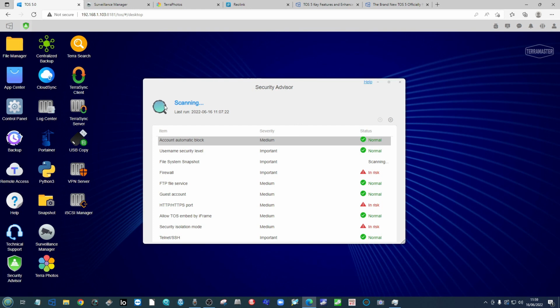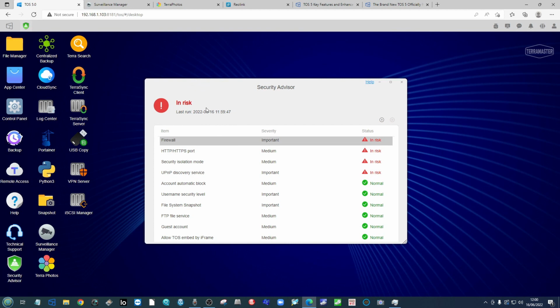Now, as you can see, the graphic there for the spyglass is a little bit hinky, and that's another thing I've noticed in the TOS 5 beta. There's just the odd little mar when it comes to the layout of it. Now, TOS 5 has only been available now for a couple of days, and they aren't a company that's the same scale as Synology or QNAP, so it's understandable that their available on-site resources might not be quite as good, and you are looking at a more affordable system, but there's still no denying that there are some areas of the presentation which still do need a little bit of work.